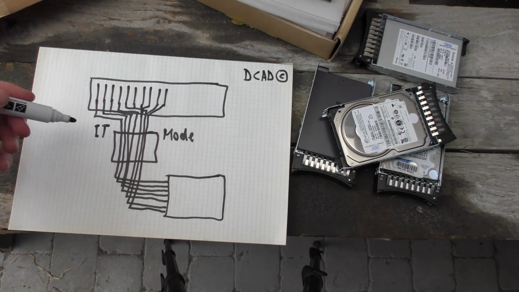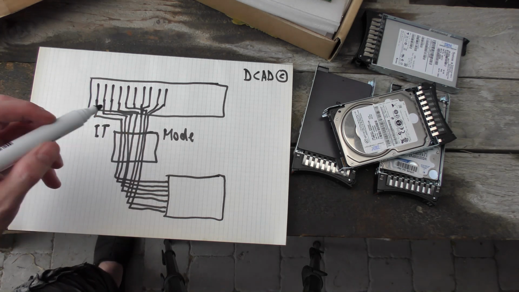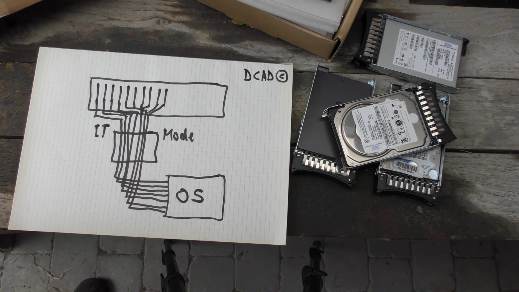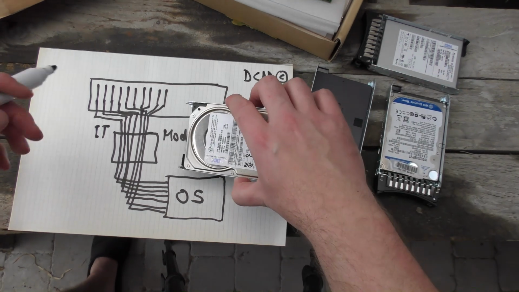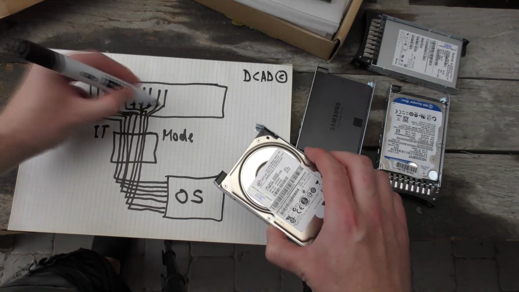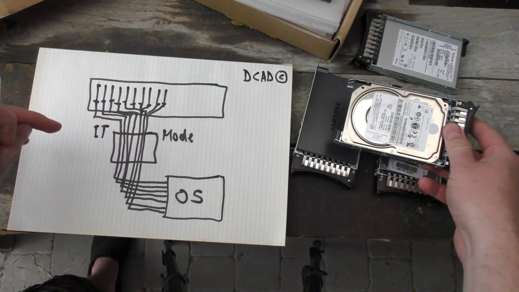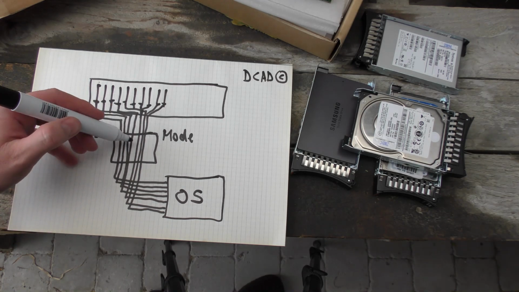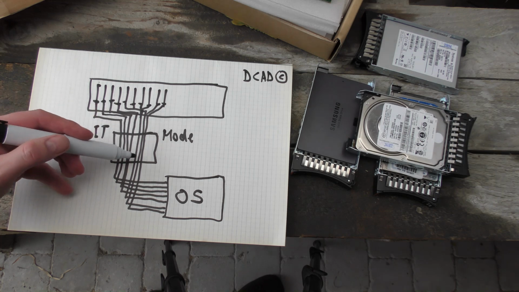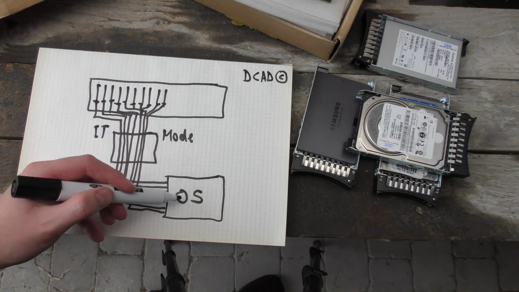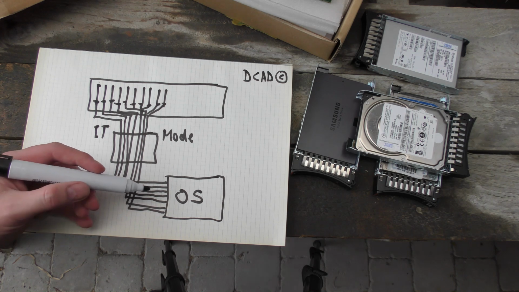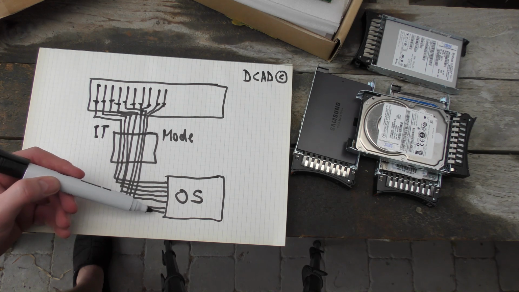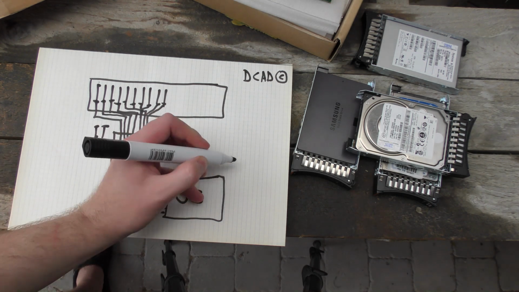Okay, I ran out of lines here. This is the IT mode explained, and down here we have the OS again. And what will happen is you have the disks sitting in there, and the RAID controller, which is here, will just pass the disks through as if it wasn't even here, and just deliver that down to the operating system. And then the operating system, you can have good software down there to decide what you want to do with the different disks. You could do a RAID whatever down here.